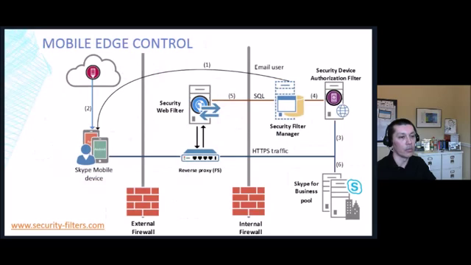The other one is the Mobile Edge Control. Here we have a solution that works with your MDM solution as well. We have a mobile app that the user would have to download in order to do the registration. You do a one-time registration. The administrator would send an email, well, it gets automated, with a registration code, and it goes through the registration process.